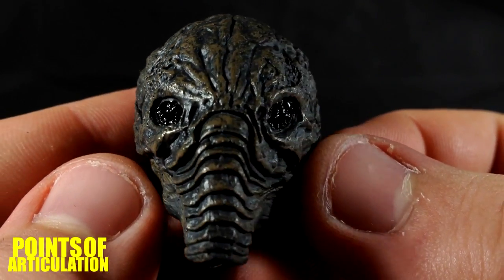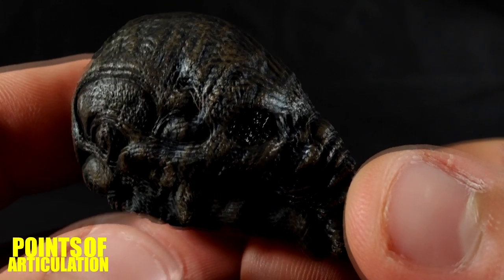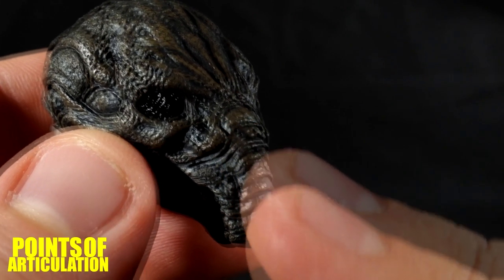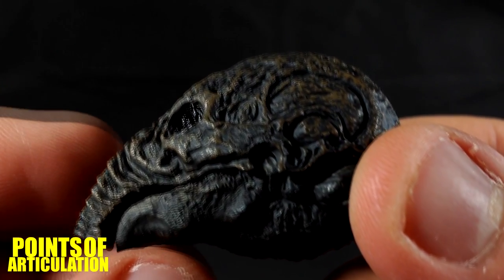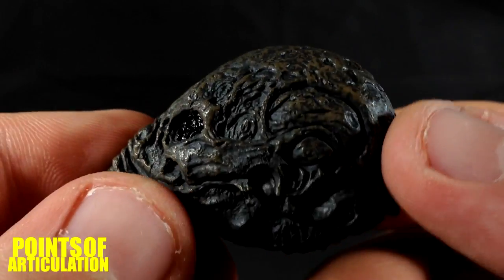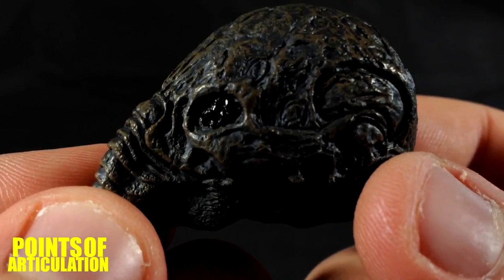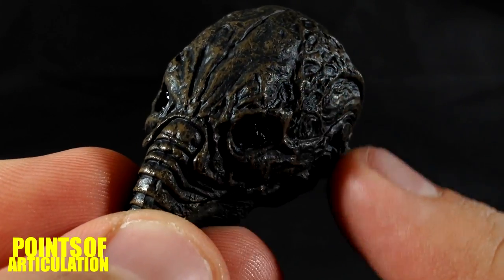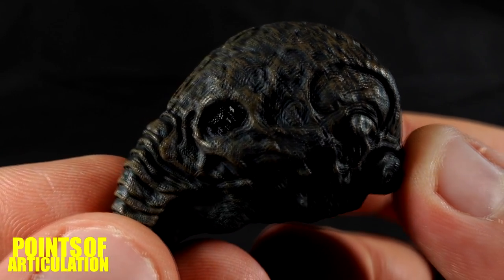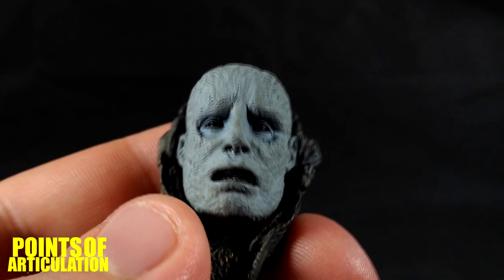Besides the two hammerpedes, you also get an Engineer head — or Space Jockey helmet. Very nice — we have the eyes, the breathing hose, and just look at all the detail on here. Amazing. You can also see underneath where the head got chopped off. The paint is a nice charcoal color, glossy black for the eyes, and all of it is highlighted in an orange color.